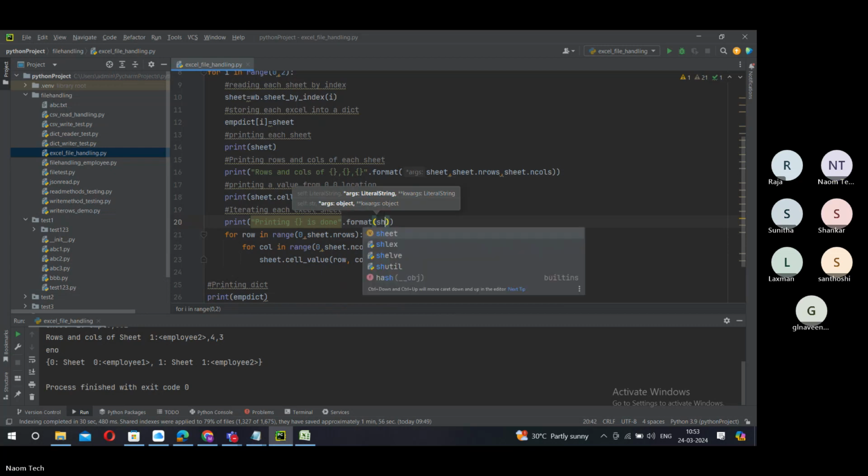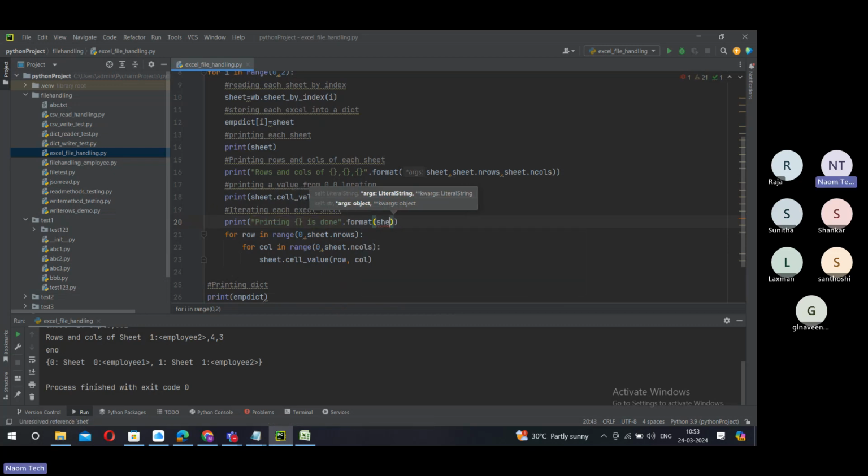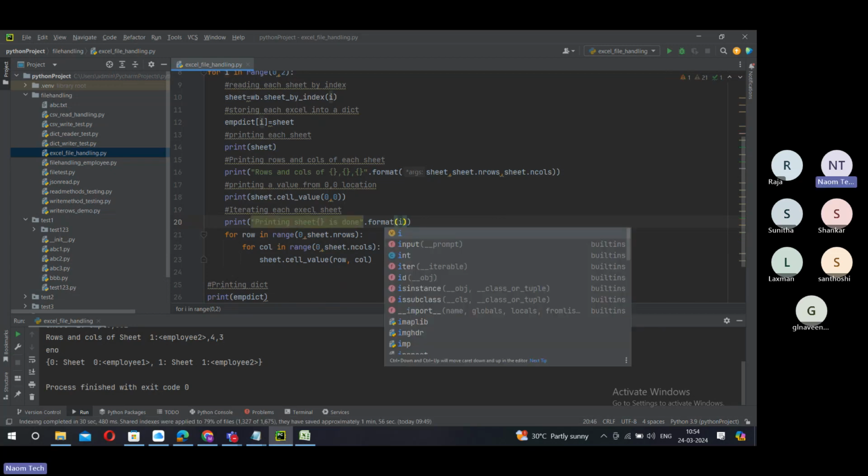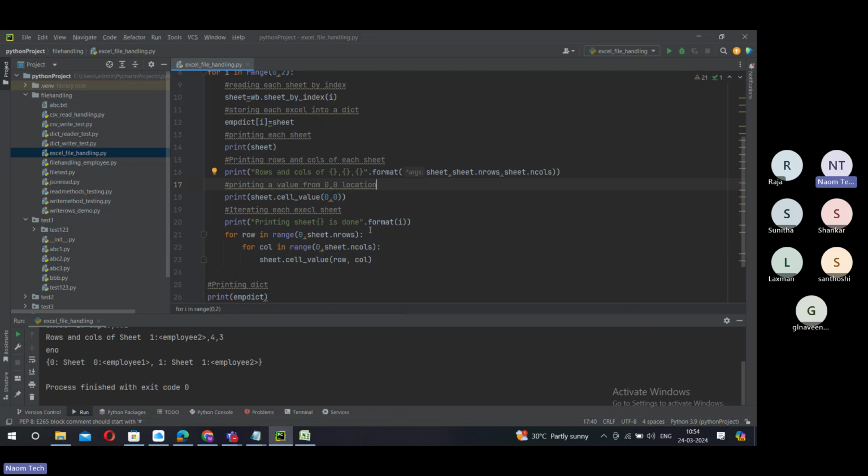What we do, we can just pass that sheet here. It's automatically which sheet is printing, we can see that. Or else, instead of this one, we can just add, in a sheet, and here we can choose i. It gives numbering of which sheet is getting printed here. The index here represents the index of the sheet in Excel. So we can add it like this, printing sheet 0, sheet 1. It would be something like that.